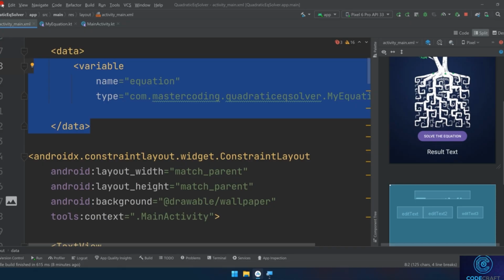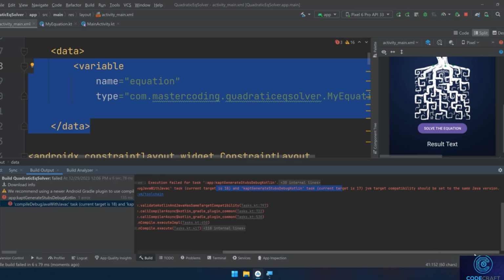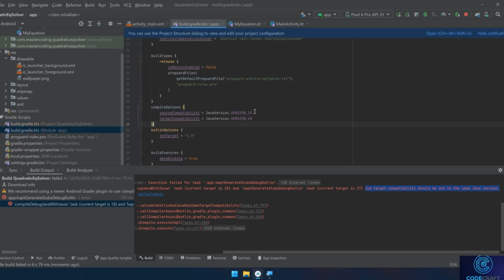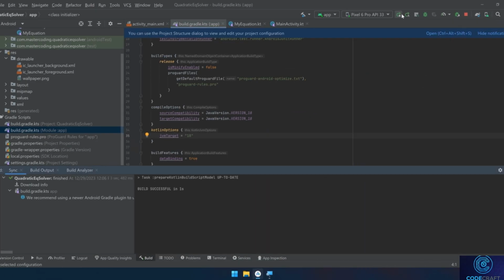Save the project and let me run and test this application. There is an error here telling us that the target is 18 and the JVM target compatibility should be set to the same Java version. If we go to the build.gradle, I'm going to set it to 18 here, not 1.8. Let me sync now and run again.